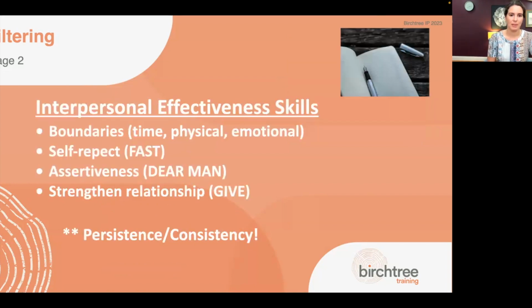I mentioned before that interpersonal effectiveness skills, so relationship skills, are really key in going into dating. The more that you can assert yourself or feel like you can keep your self-respect in dating, the more you'll have a sense of agency and the less your nervous system will go into survival modes. So the more we feel out of control and things will just happen to us, I can't speak up about anything, that'll send the nervous system into stress. So it can be really helpful to build on these skills.